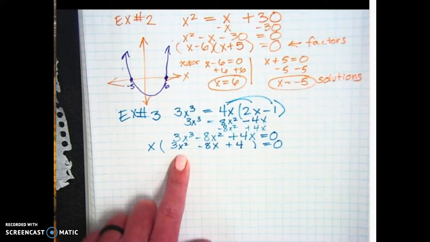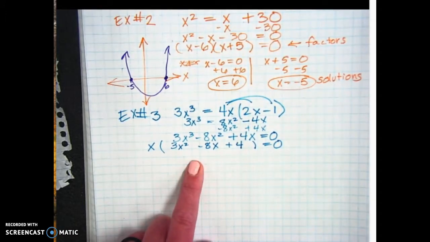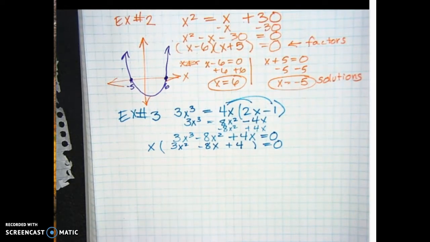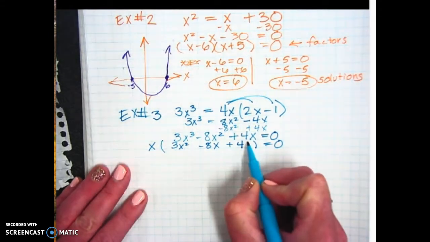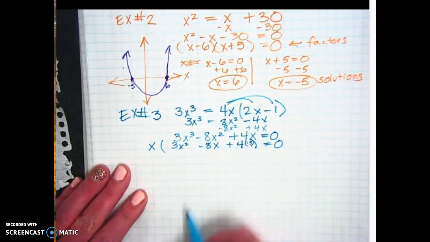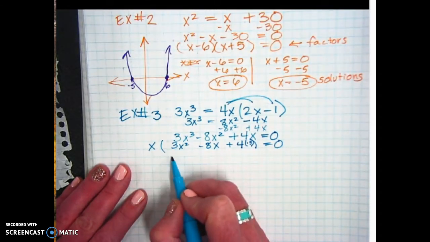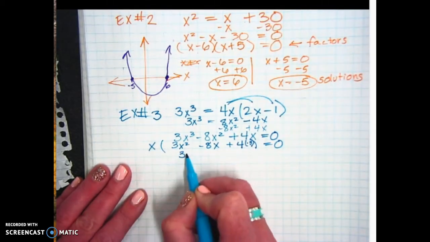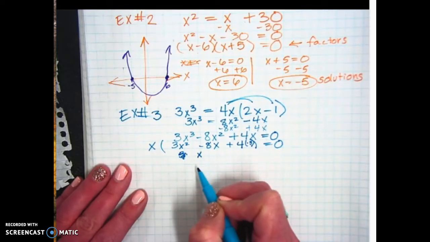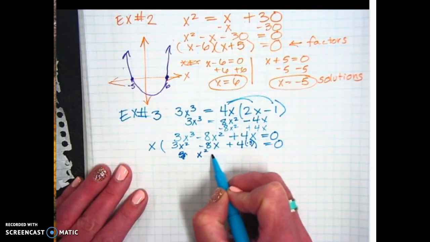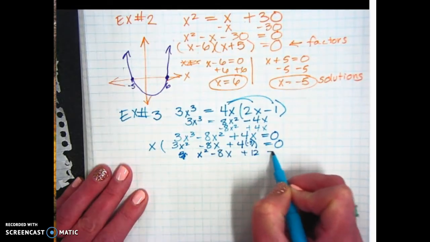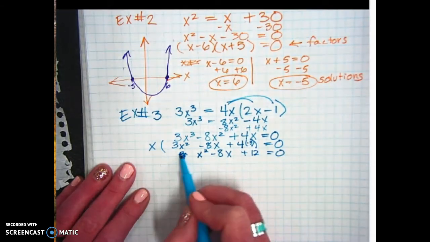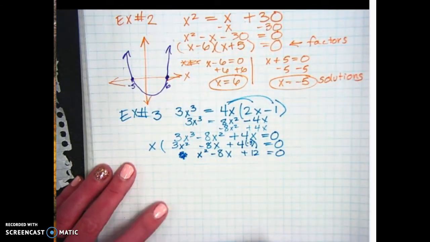All right? So obviously not going to follow one of our patterns. Is it easily factorable? No. So let's use our slip and slide on this. So we're going to take this 3 and multiply it by the 4. That leaves us with, oh sorry, not the 3, because we want to multiply. So it leaves us with x squared minus 8x plus 12 equal to 0. Okay. Now it's easily factorable.